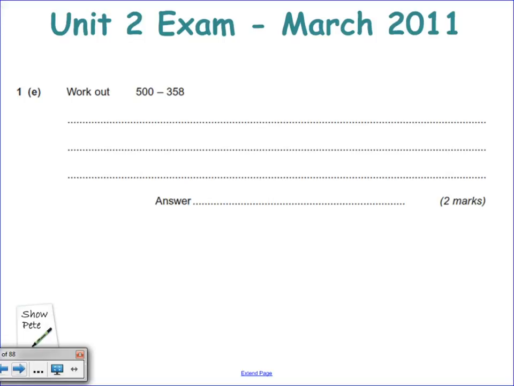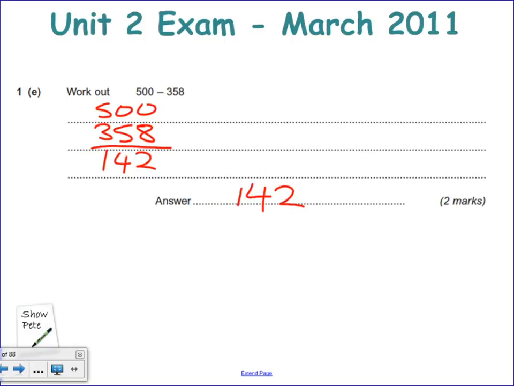Work out that. That's 2 marks in an exam. So you can put anything in here you want. So if you want to line them up in here yourself, you should end up with that. If you leave it like that, you've lost a mark. Because if you don't put the answer on the answer line, you don't get the mark. So, 1 for showing your working out, 2 for putting the answer on the answer line. And you'll get reminders of this when you do your assignments for me and everything else.